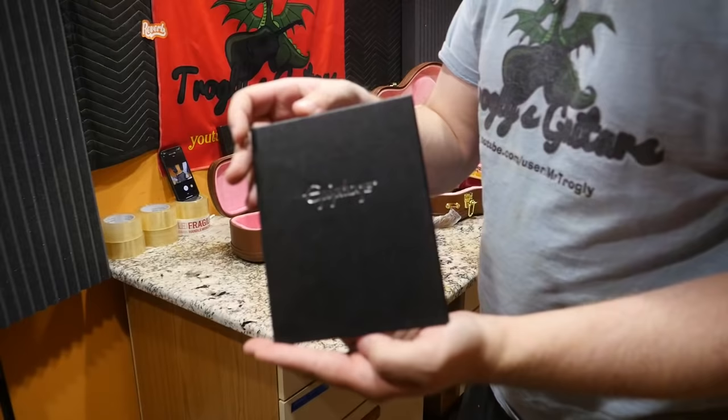I'm not sure if all of them are going to be two-piece, but so far, on the website, they show a two-piece back, and this one had a two-piece back. Does that mean yours won't have a three-piece out of nowhere? No, because it's not advertised as a two-piece back. It just says mahogany back.